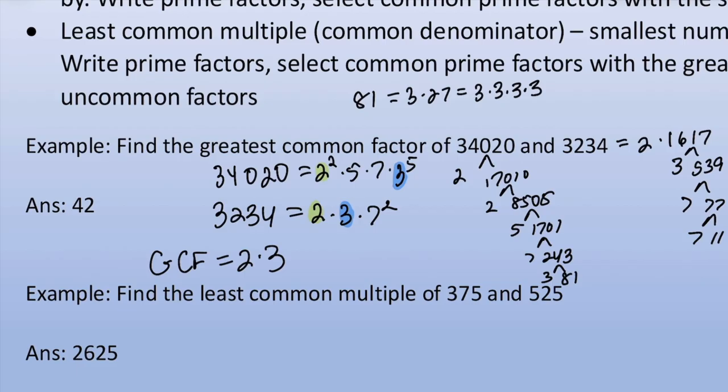Sorry, that's what I get for not putting them in order. And then I have a 7. The smallest amount is to the first power. So our first power, we can only use one of those. And then our greatest common factor, we'll just multiply those things together. So 2 times 3 times 7 is 42. You should check. 42 is divisible into both of the numbers. They should divide into it evenly, and that's the way you can check your work. Okay? Well, let's do it again.